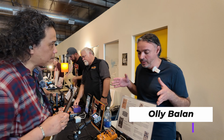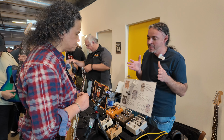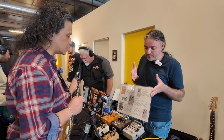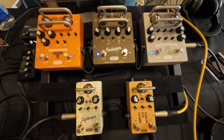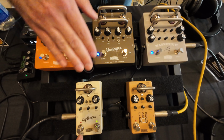Tubesteader is about making tube amps more affordable. What we did here, we take the preamp part of an amp and put it in a pedal. So we are using tubes running at high voltage. Each pedal is based on a famous amp, such as this is Magneton Super 59, Dumble Overdrive Special, Orange Rockerverb, Fender Tweed. This is like small tweed amps.